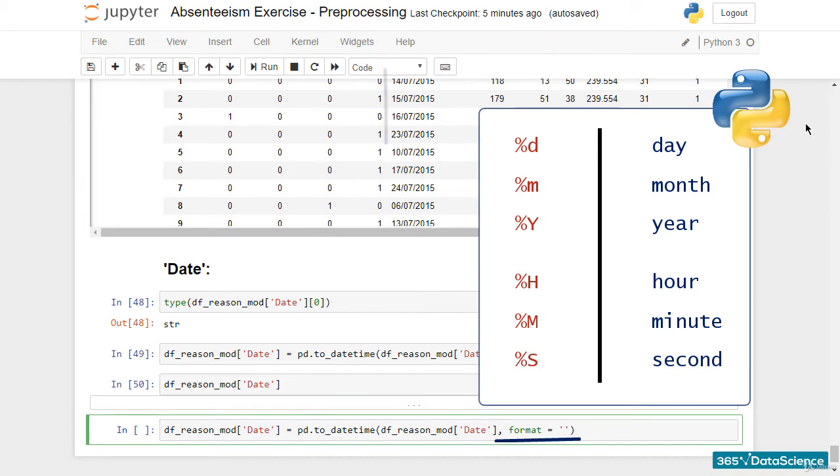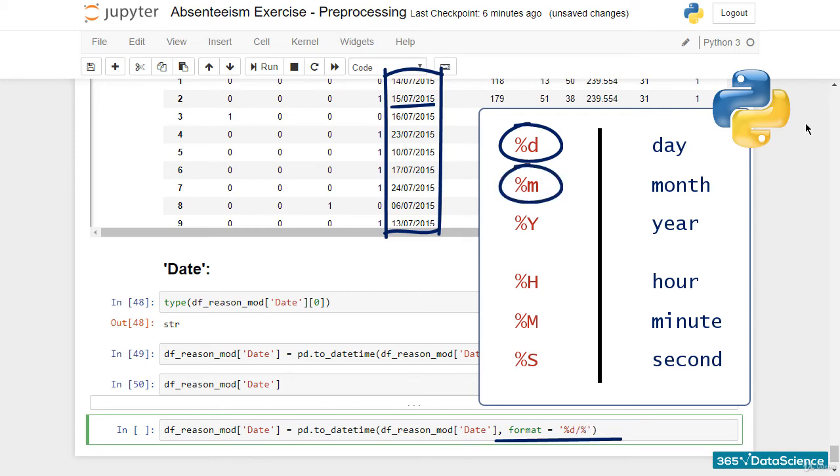In our case, we see the dates have been written in the following way: day, month, year. Hence, after a comma, format equals, within quotes, we must write %d/%m/%Y.